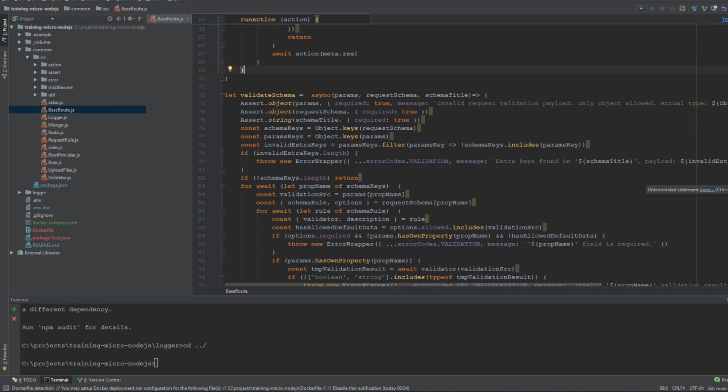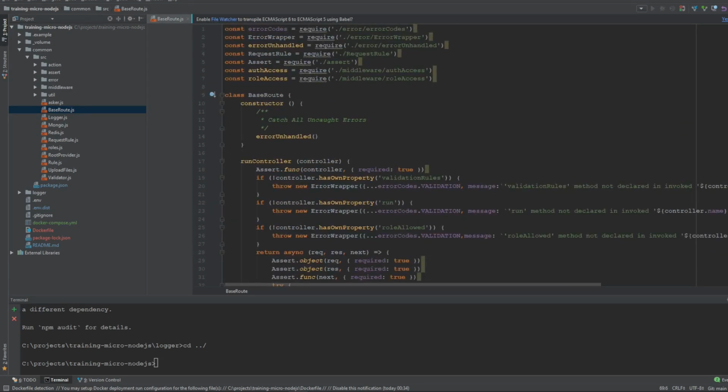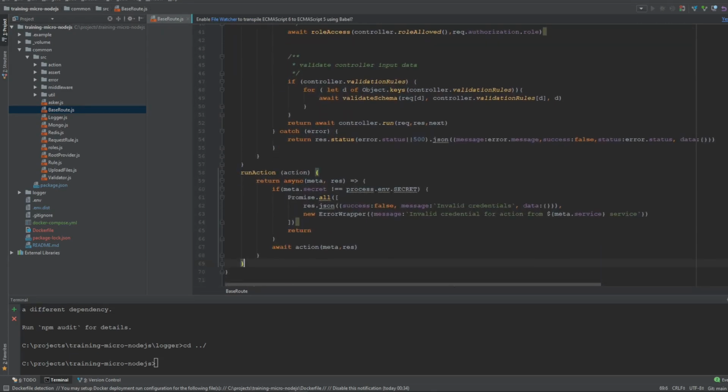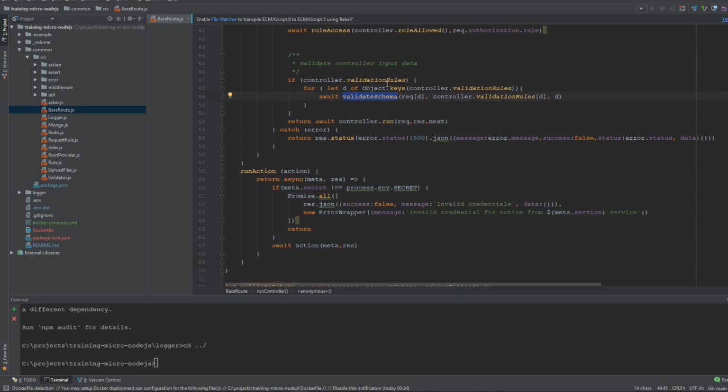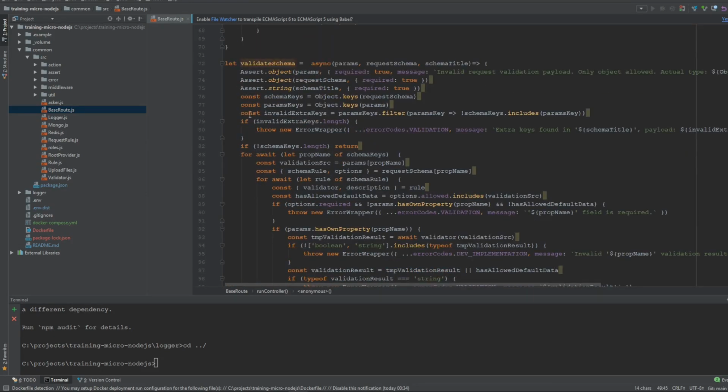Let's open it up and take a look at it, but let's take a look at the schema validation variable. This schema is used to validate the controller, which we saw the implementation of in the previous lessons. I will leave the detailed work of this validation to you as homework. You should study the mechanism of work.